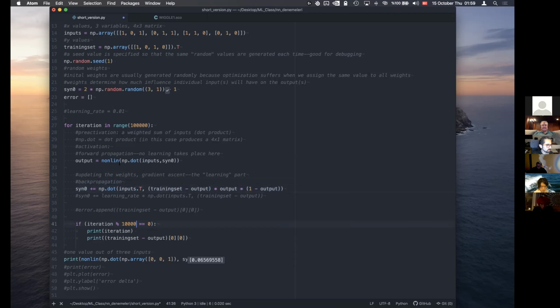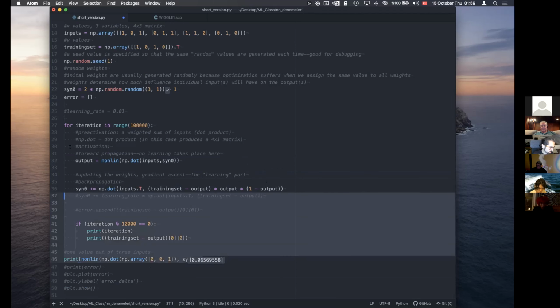So let's reiterate. This is our input that we take from the initial input, and this becomes our output. With forward propagation, all we do is create this input using weights. And here it updates the weights according to our training set. Okay, so let's run this and see what happens.